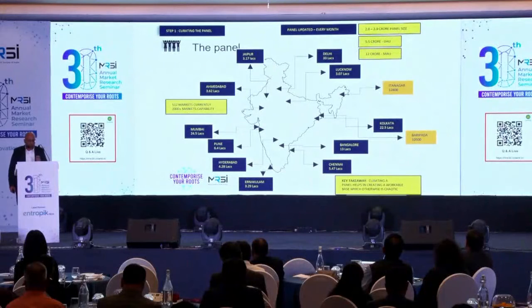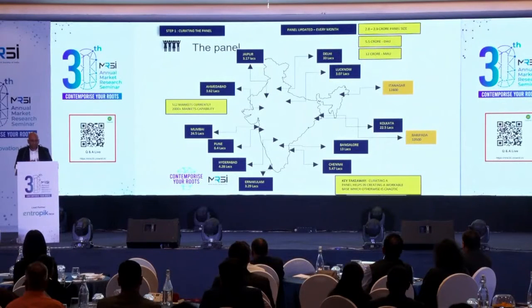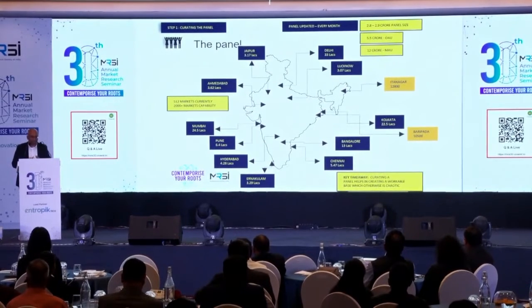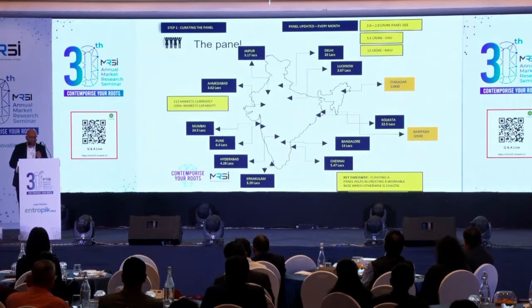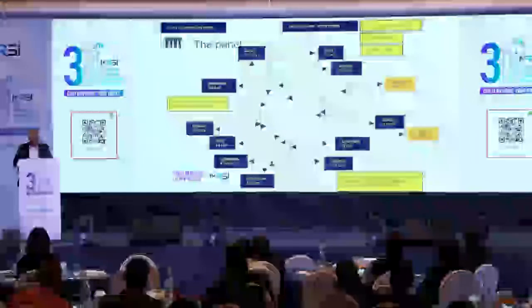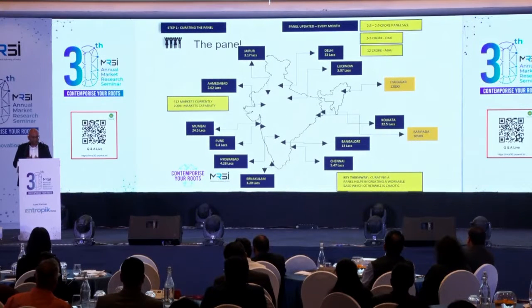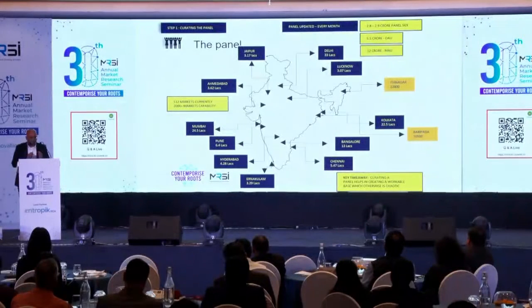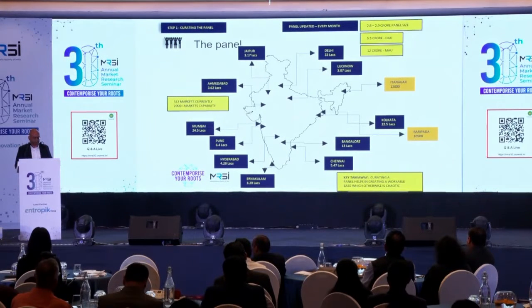We receive this data from all over the country. We have seen data from the smallest of towns in remote locations of the Northeast to the heaviest data churn happening in markets such as Mumbai and Delhi. Currently, we have curated panel members in 512 markets across the country, providing us data every day. We do have provisions to report at least 2,000 markets in the country. One of the key takeaways here is that the application of market research practices, such as building a panel, setting up standards on what makes a panel, weighting and creating a dynamic reporting process, provides a lot of control and clarity in an otherwise very chaotic data set.